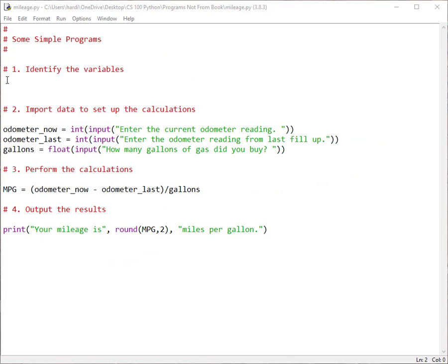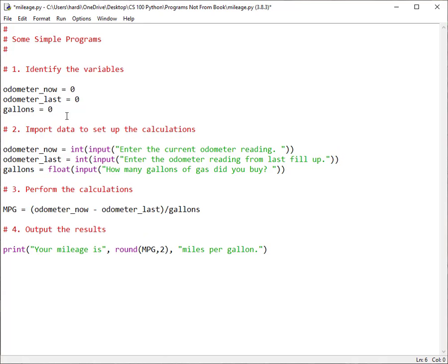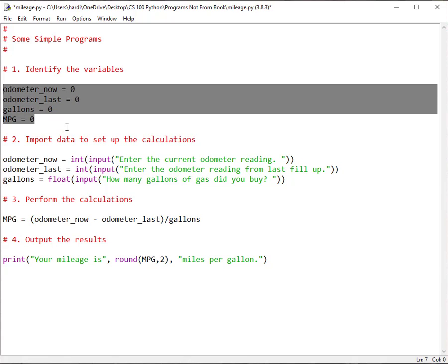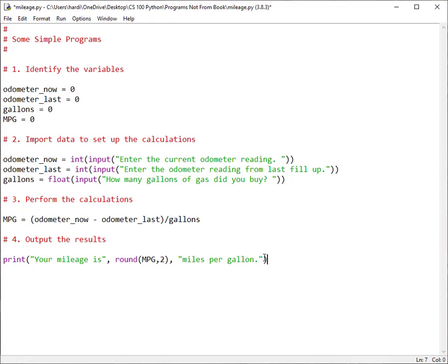And I do want to go back, and I want to put back those variables up here that I erased earlier. And if I'm going to go part of the way, why not go completely all the way here? So I'm going to put the MPG variable up here as well, miles per gallon, and I'll set that to 0. If you do this, then you will not ever have any problems with Python not recognizing some of the variables that appear lower down in the body of the program. And we'll see an example coming up where that will be important.